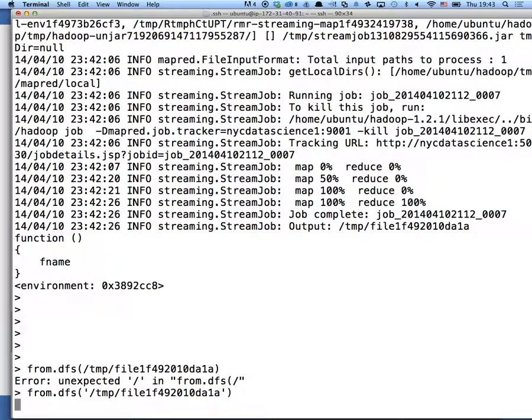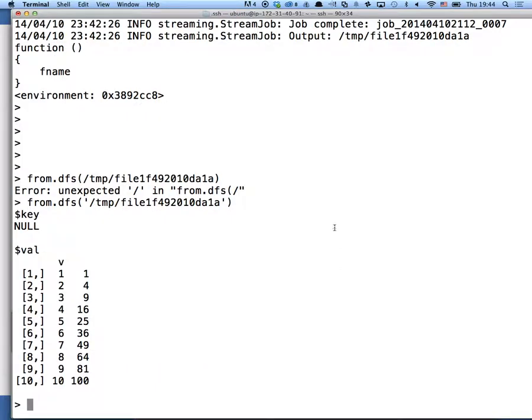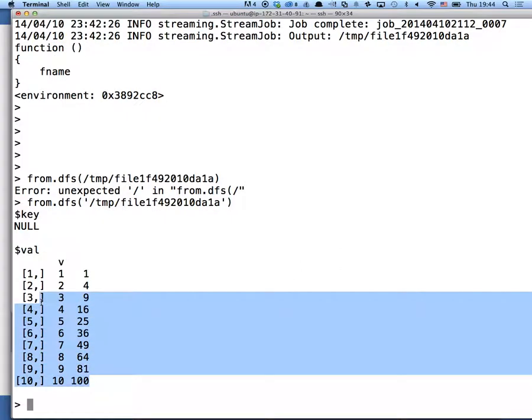So we are fetching the result from MapReduce. Okay, we have the result. It gives us a key because we didn't assign anything to key. The key is none. The value is 2 vector.